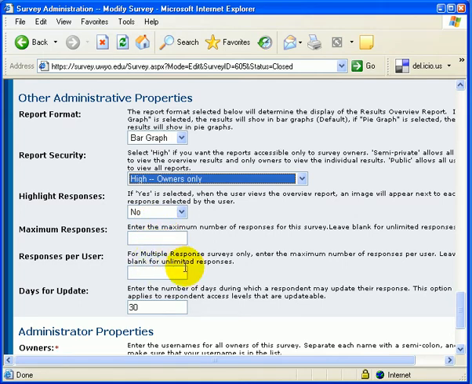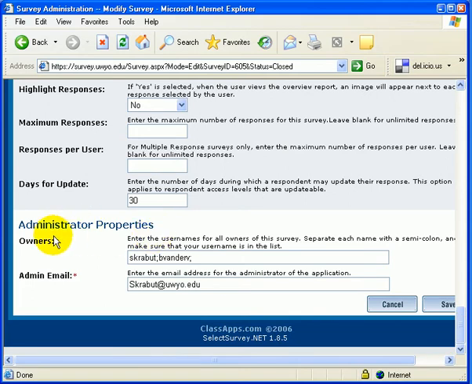And highlighting responses, a lot of different options to work through. And then finally, this is probably important for the surveys that we're doing in class, is you would naturally have your username placed in there. But if you wanted, for example, a professor in there, you would put their username. The important thing about this is do not include any spaces. Separate them by semicolons, but they will not be able to see them if there's a space in it. So once you're done, you go ahead and save that.